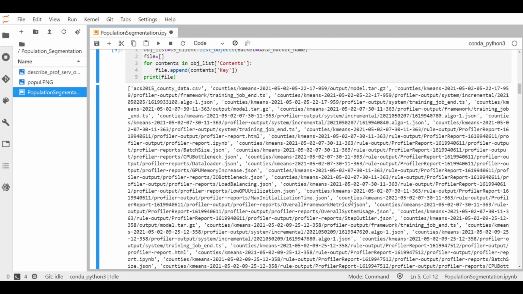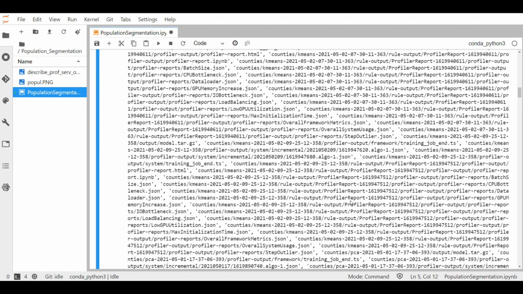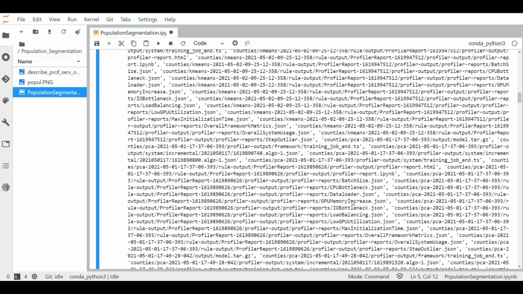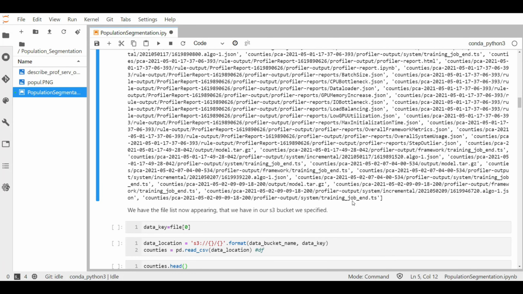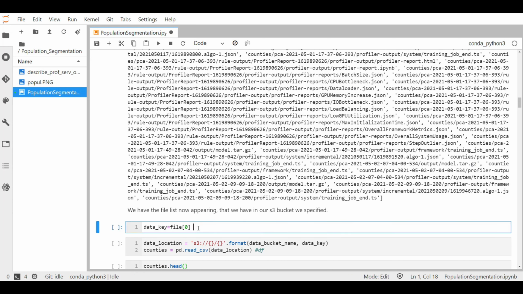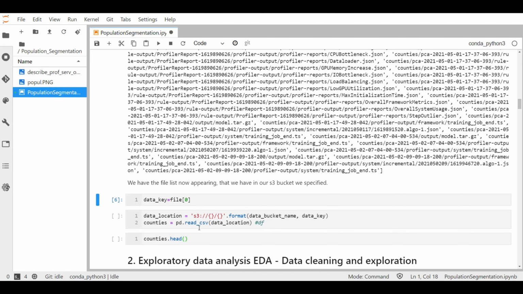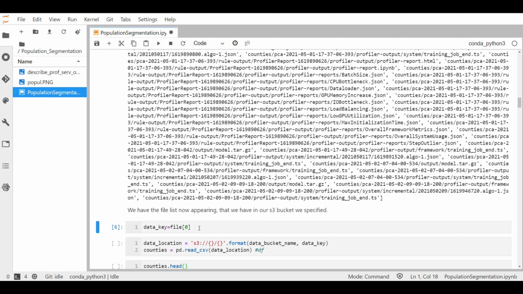We only need the CSV file as of now to start with our data exploration. So in the next cell, we have accessed the index 0 file, which is our first file of the CSV format. Let's run it. Now the data_key variable contains the name of the CSV file.